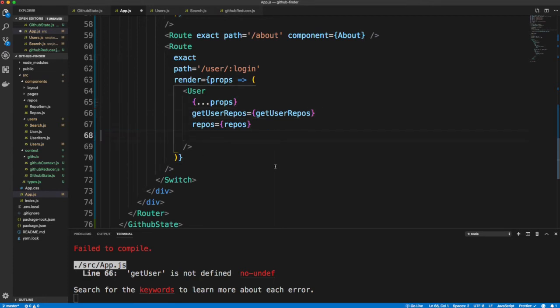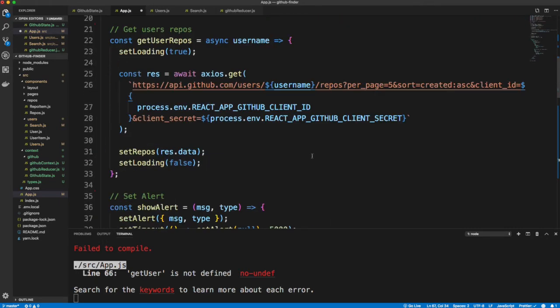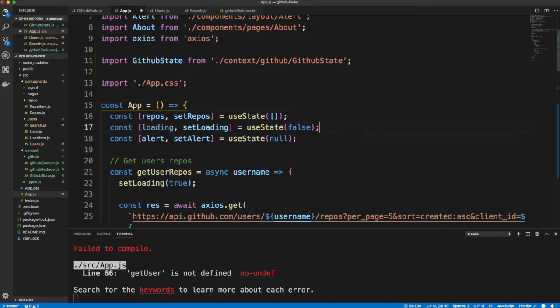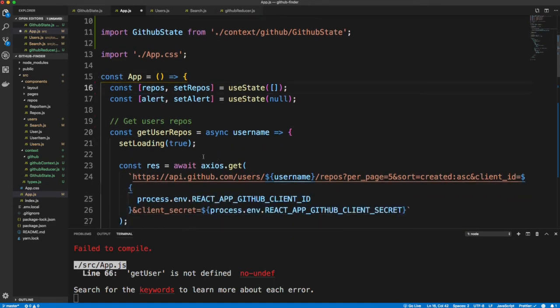Let's get rid of loading though. I'm sorry, let's keep loading because, no, we can get rid of loading. And then up here we can get rid of the state user and loading. We haven't moved the repo stuff yet, so we're going to keep that.